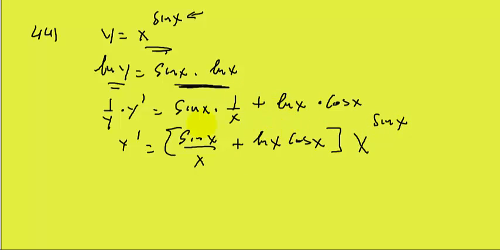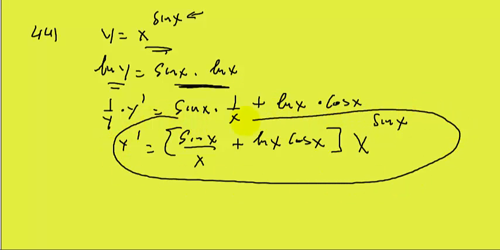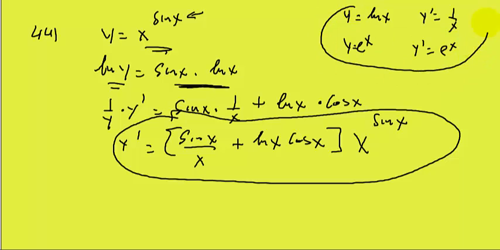Now you don't have to worry about memorizing any formulas. And there's a ton of formulas in this section. You only need to memorize these two. If y is equal to ln of x, then y prime is equal to 1 over x. If y is equal to e to the x, of course you have to apply chain rule for these, y prime is equal to e to the x. Everything else, you just ln both sides. Okay? Alright, that is pretty much it. I think that pretty much does it.